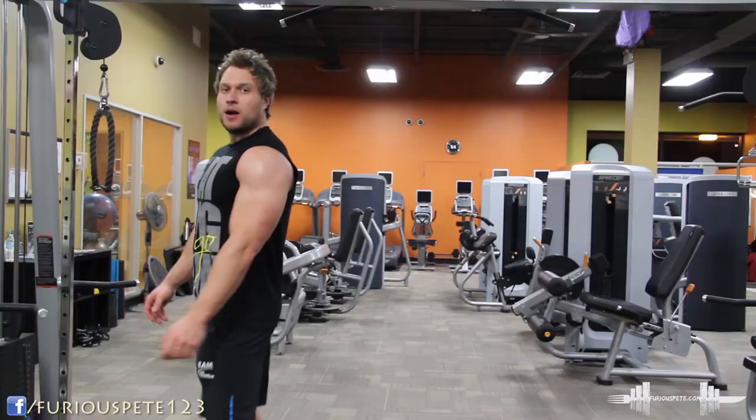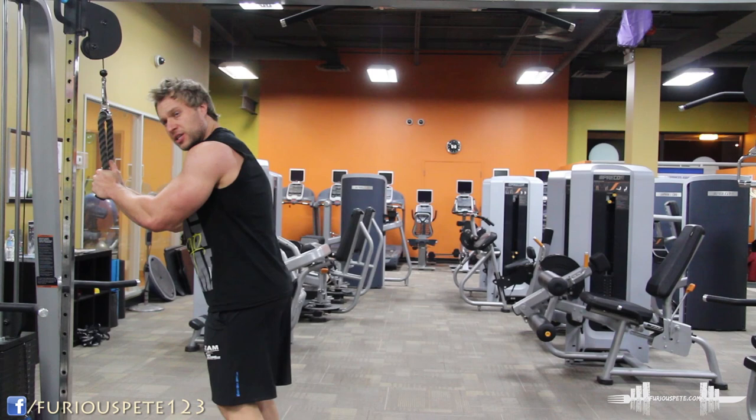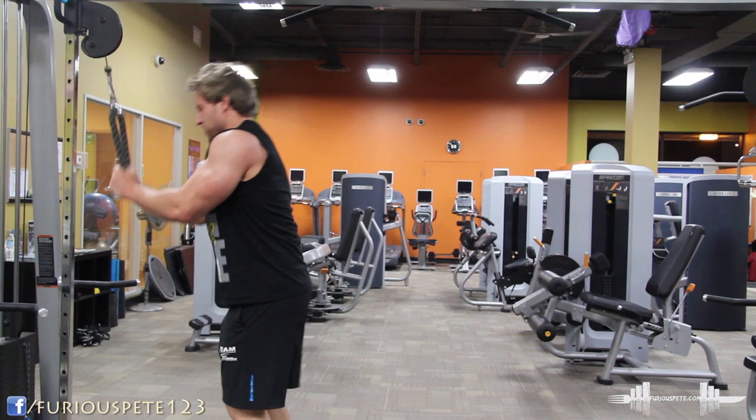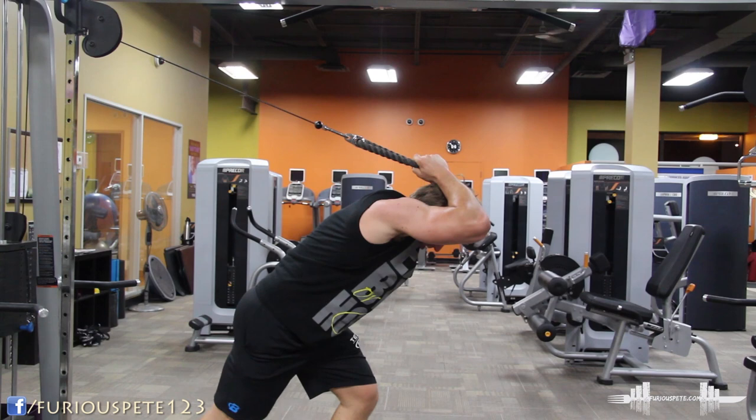All right, what we're gonna do now is just something that you probably should be doing with tricep pull downs. I think it's a very nice finisher, where you're gonna do your normal tricep pull down with enough weight. And let's say you do a certain amount of reps and it gets too heavy and you can't do any more. We're gonna switch up and we're gonna do some extensions just like so. Try and keep your elbows as close to your head as possible and extend.